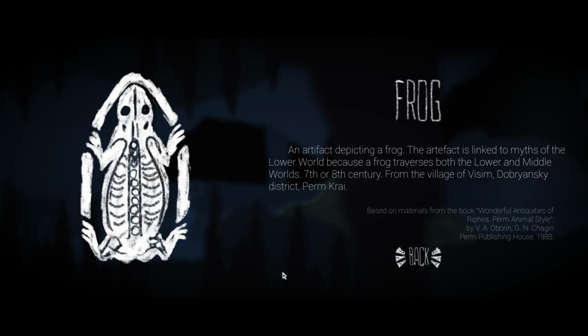Frog. An artifact depicting a frog. The artifact is linked to myths of the lower world because a frog traverses both the lower and middle worlds. 7th or 8th century, from the village of Visim, Dobryansky district, Perm Krai.